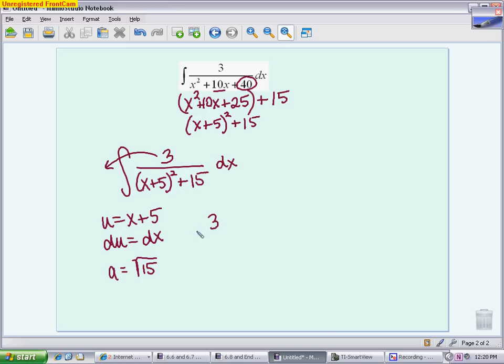My 3 in the numerator is going to come out front, because I don't need it. My coefficient is going to be 3 over radical 15. If you want to rationalize it, you can, but with the AP test, they do not require rationalizing to get credit. So I'm going to leave it as is. Arctangent of x plus 5 over radical 15 plus c.